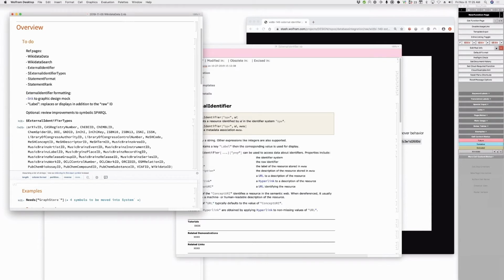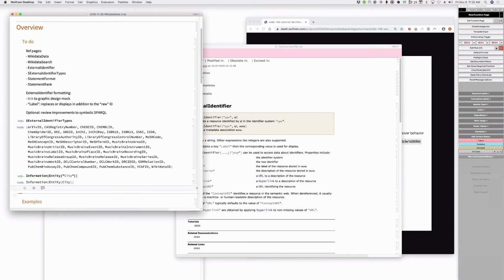we have, is there a wrapper? For entity types, there is no wrapper. It's simply, oh, I see. So the obvious thing to do, just like we can just say entity of city, right? And that represents city entities, if I'm not mistaken, right? We could say external identifier of ISSN, and then we can say information of that. Does information of this give the properties?